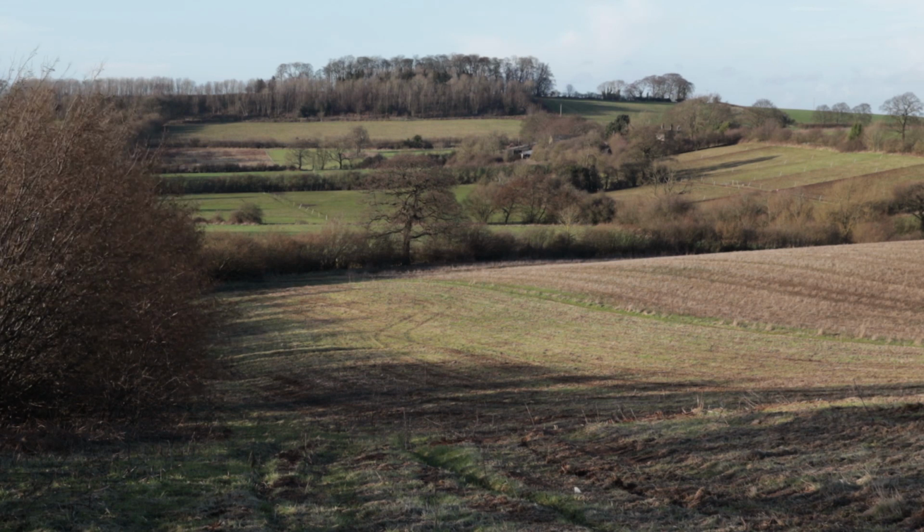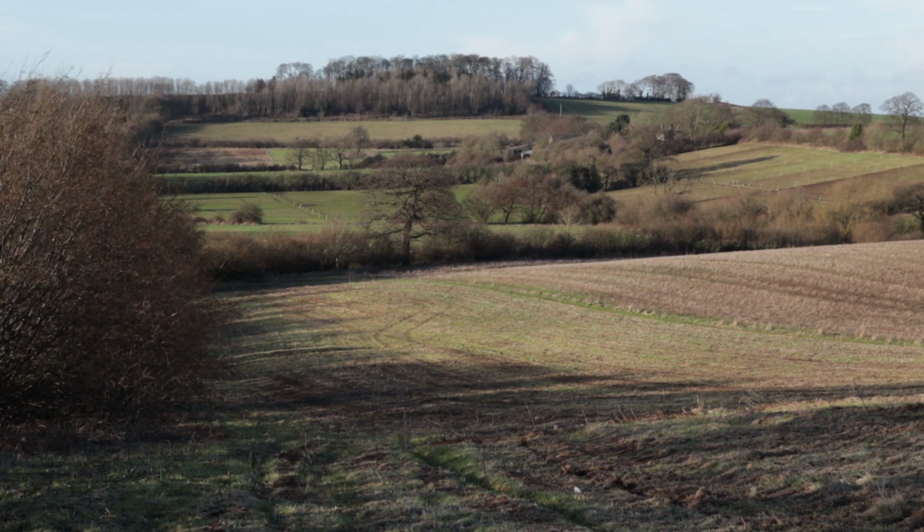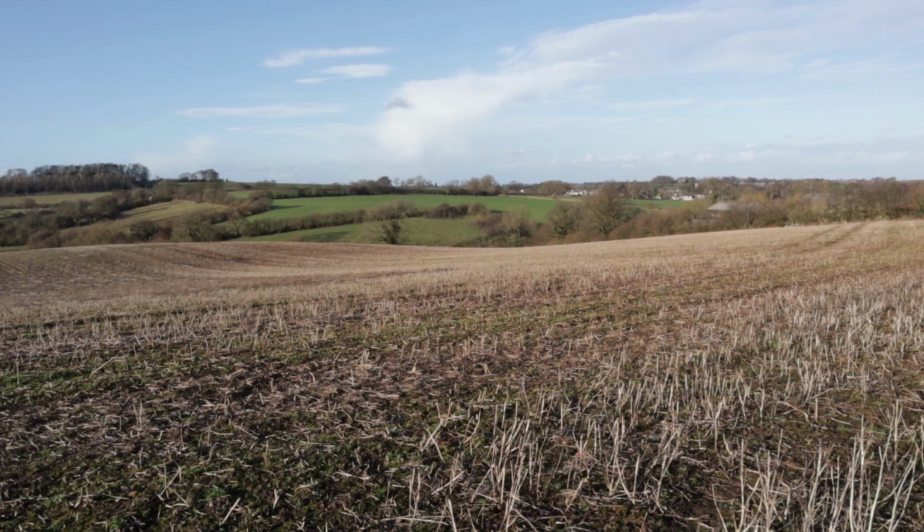Also think about how the land might change over the seasons, particularly relevant if it's farmland. So one season might be absolutely fine, but then does it change during the seasons? Again, in terms of access, if there's crop fields, does that change in terms of sowing crops and harvesting, for example? Maybe there's some shooting on the land. This is something I've experienced myself, in a negative sense. If you've got people shooting pheasants, for example, then that might affect your access at times. It might not be a positive thing for you photographing wildlife.